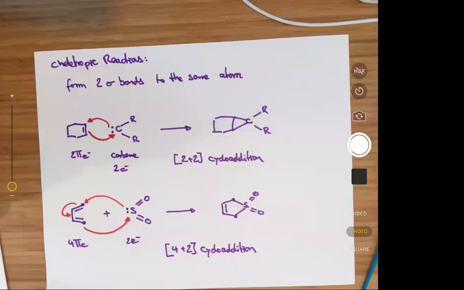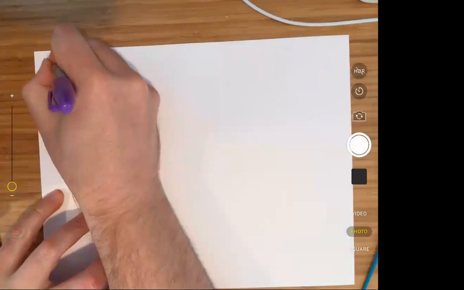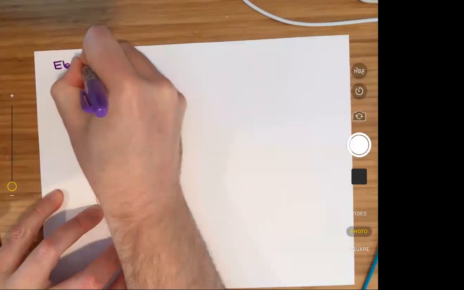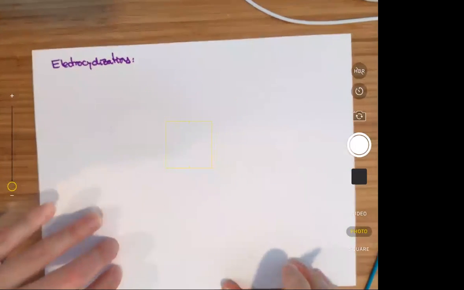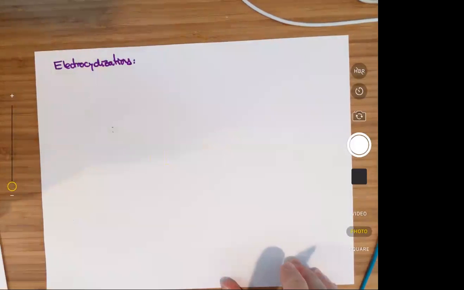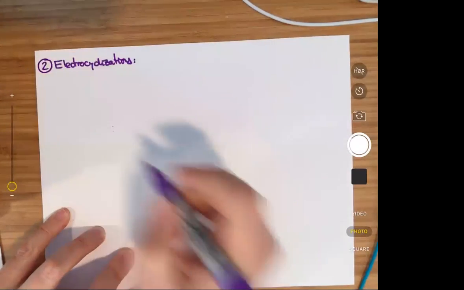Okay, so after having talked about cycloaddition reactions, we want to move on a little bit and introduce the second big class of pericyclic reactions, and those are the electrocyclizations. And the characteristic feature why electrocyclizations are treated differently than cycloadditions is that they involve a conjugated pi system. So this would be our subgroup 2.